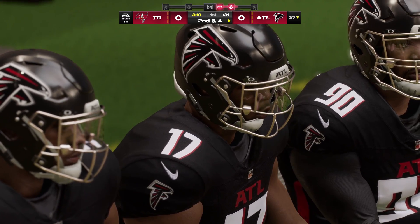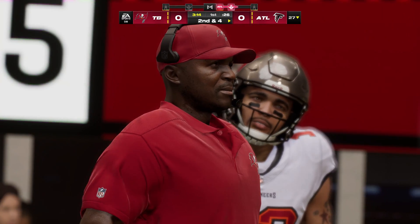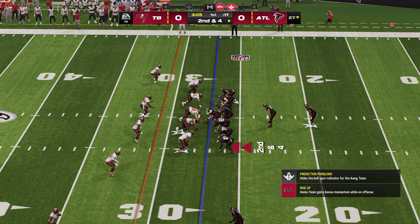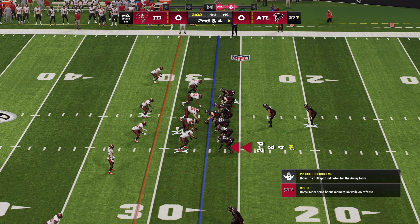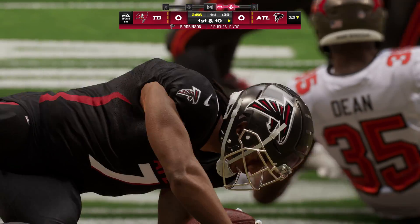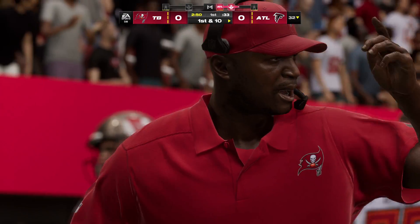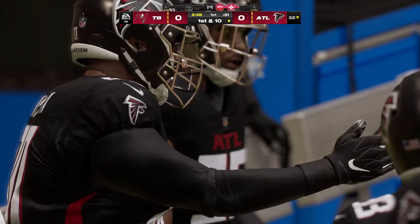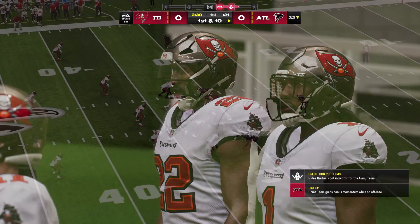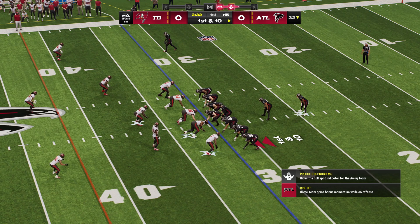That's the way you want to run the football. On second down, another shot for Robinson, and he's able to get out to the 32 — a gain of five, good enough for the first down. But if the defense isn't going to adjust and they keep giving them those five, six, seven yard runs over and over, they're likely to run it the whole way to the end zone. They'll be more than happy to take the yardage available.